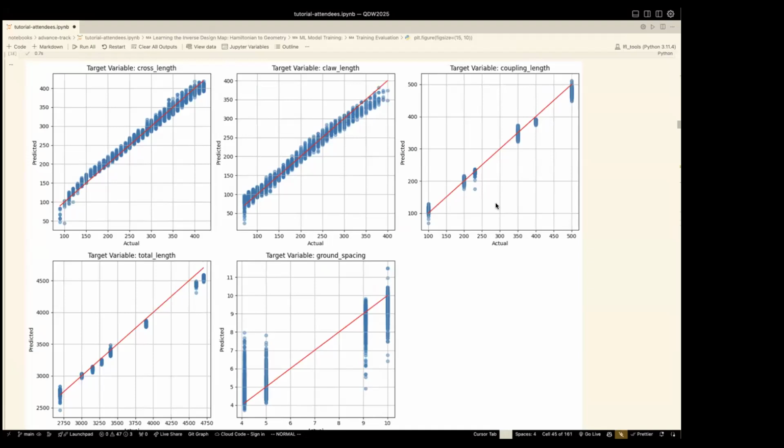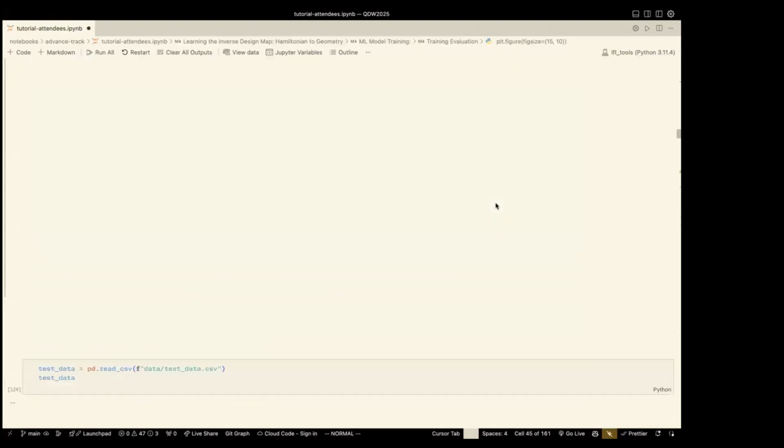Ideally, yes, the variance is pretty high in the ground spacing, and the reason is that in the simulations we used to build our data set, we only chose 4 ground spacing parameters for each design. So there was not a lot of training data for it to learn how it's mapping. But for other variables, cross-length and claw length did a goodish job. Coupling length, not horrible. Total length, not horrible. Again, it only trained in 3 minutes, so it's not a sophisticated model. The fact that it could give us something that is not fully wonky is a good sign, and we'll validate it in just a moment.